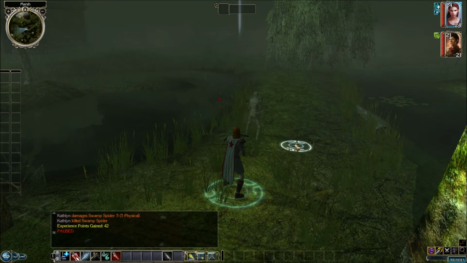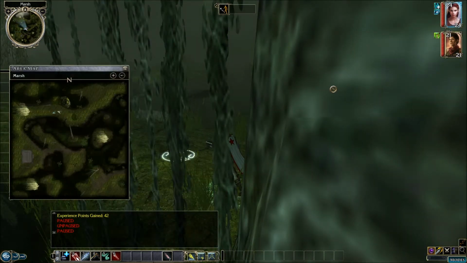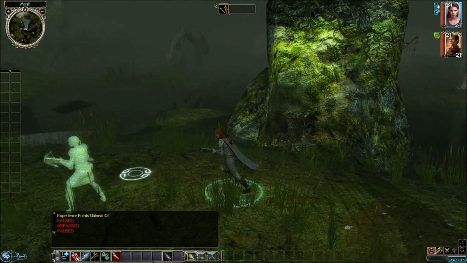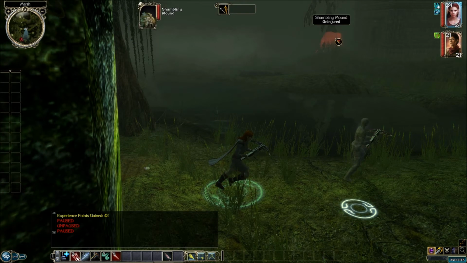Alright, got it. What's this over here? It's a rotten corpse. We're gonna have to get closer. This is not a very large area. There's probably no more of those spiders. I wonder if we can hit this guy from here.